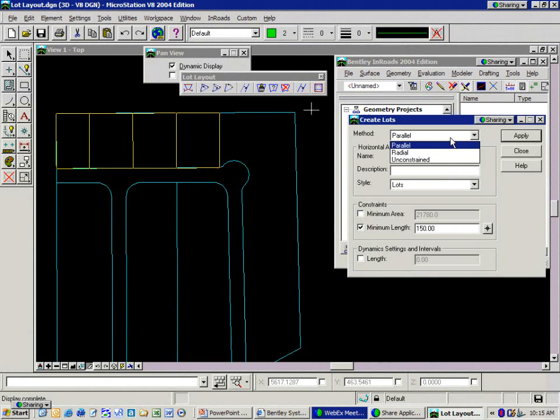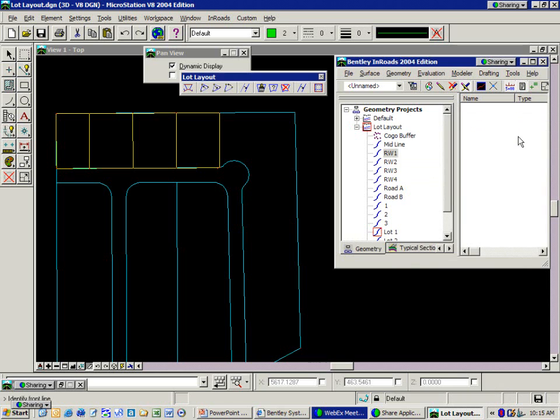We're going to switch methods. Instead of parallel, we're going to go to radial, which there again is perpendicular to the front line, okay? Which is what we're going to do. We're going to split this cul-de-sac lot into a pie shape, which is most commonly what people will do out there. And we're going to turn off our constraints at this moment, all right? And what we're going to do first is go apply, identify the front line, identify the back line, and identify the side line. Then you can see here we've got a nice dynamic line, and it's going to go all the way around our front line perpendicularly. And we can just set it down anywhere in here and accept or reject, and we'll just do a simple accept.